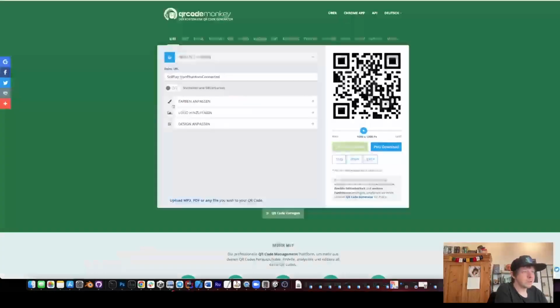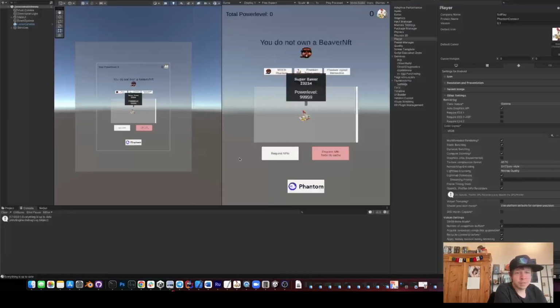Beside that, now it works on Android, and the next thing we're probably going to do is also get it to WebGL, because many people were requesting it, and it would be nice if the example works on all platforms. Next we go to Windows Phone, then Xbox, Switch, everything. Okay, see you in the next one.